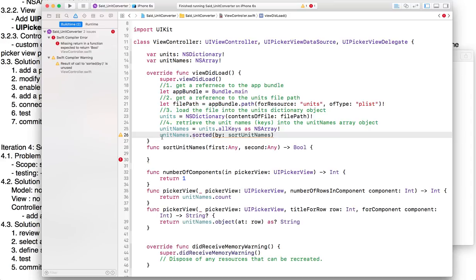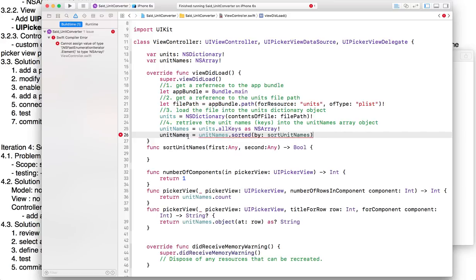So now this unit names is going to be sorted by the function. It was going to return an array. So I need to assign that array to the same one. So I'm overriding the array. So I'm sorting the array, the unit names, and rewriting the original unit names with the sorted ones.